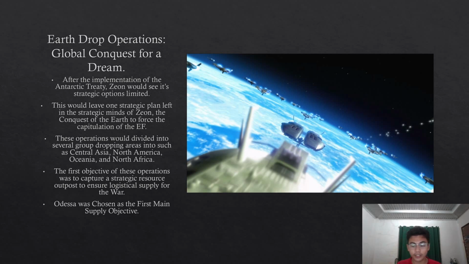Zeon neither had the resources nor the manpower to face the Federation one on one, as the Earth Federation had an entire planet of resources and manpower to pull from. That left one strategic plan on the table: take over, or less a conquest of Earth, but take important resource areas of Earth in order to deny vital manpower and resources that the Federation could exploit for their war effort.